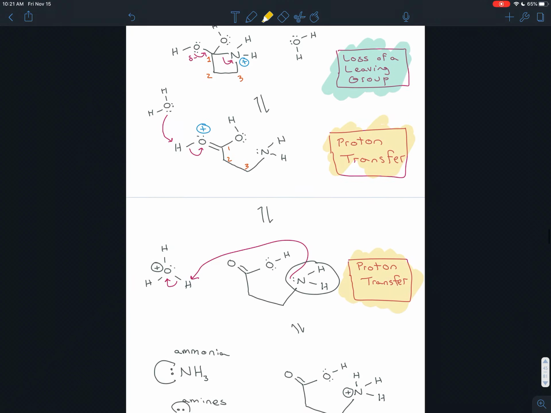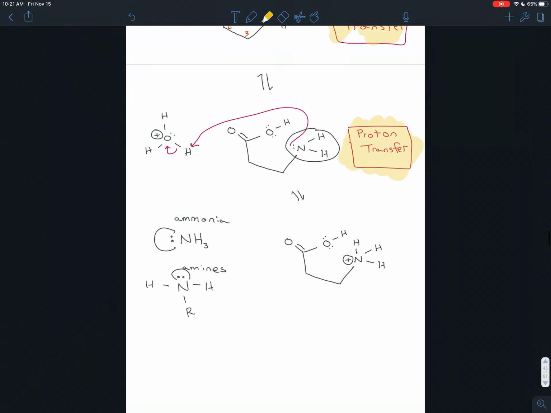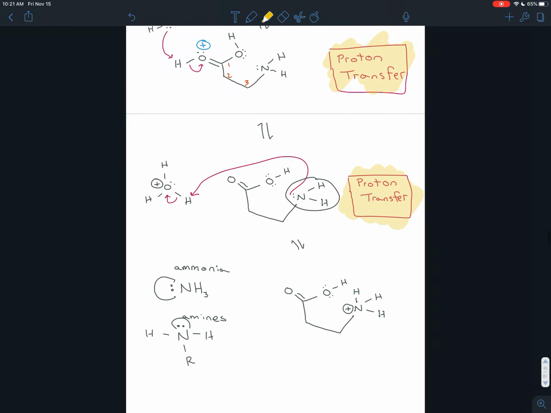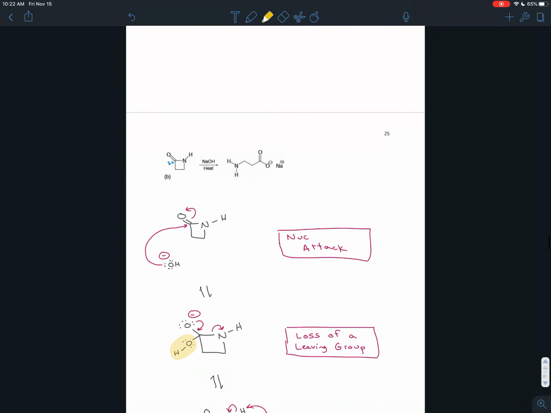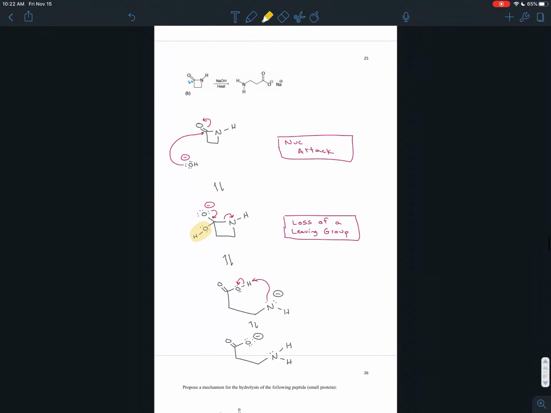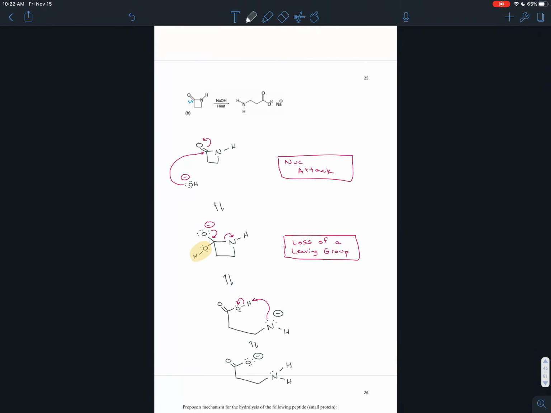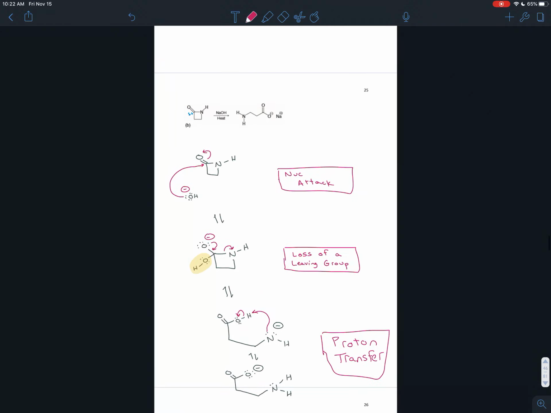So you can recognize some similarities and differences, hopefully get a better understanding of the acid-catalyzed hydrolysis of an amide by comparing the acid-catalyzed version with the base-catalyzed one, which you can see has many fewer proton transfers. There's just that proton transfer at the end because amines are basic. They accept H+.